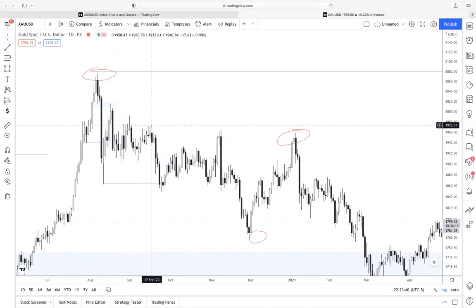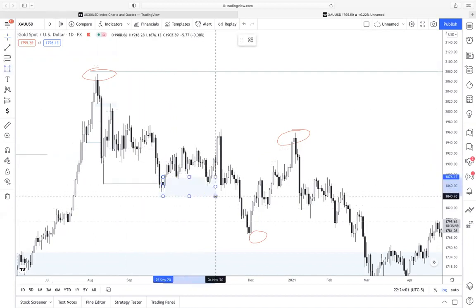We come up, boom, there's the break, but also this could be a run on internal liquidity. Now, how do we capitalize off of this? Here is our buildup. Here is where this is not structured. Now, do we get a break here? No. Do we get a break here? No. Here's the run on internal liquidity. Here's my first buy I would have taken.